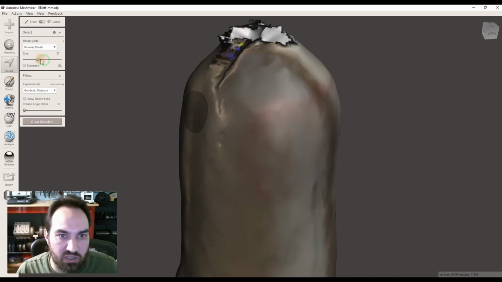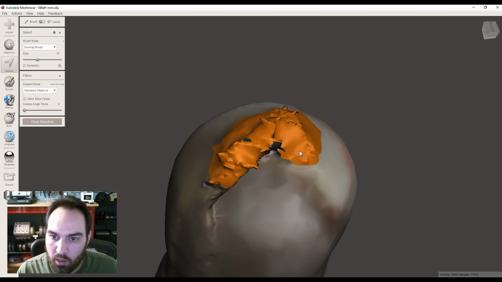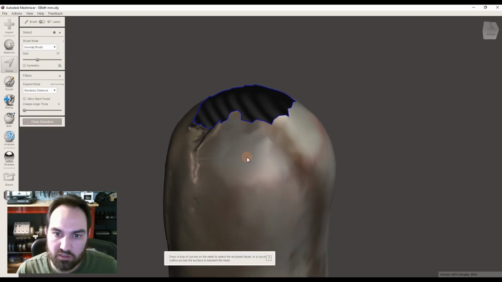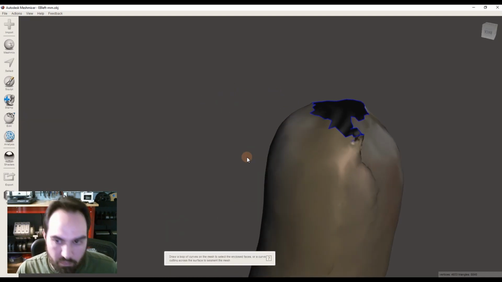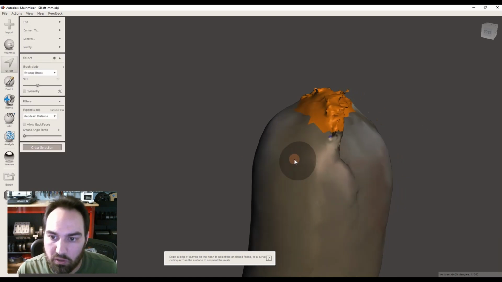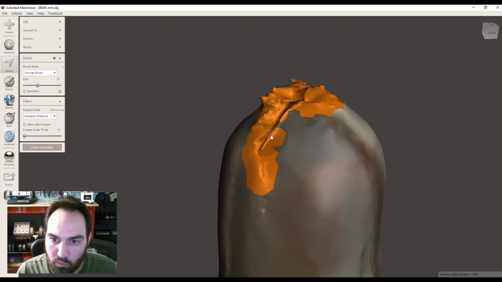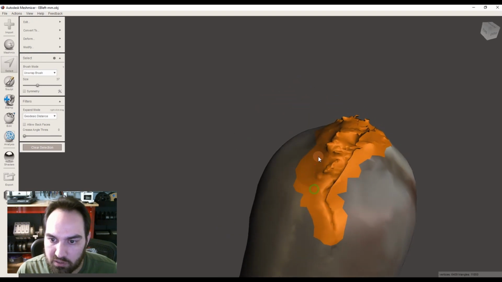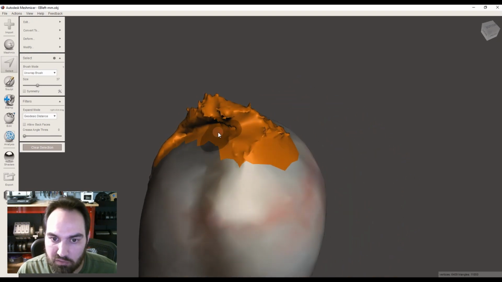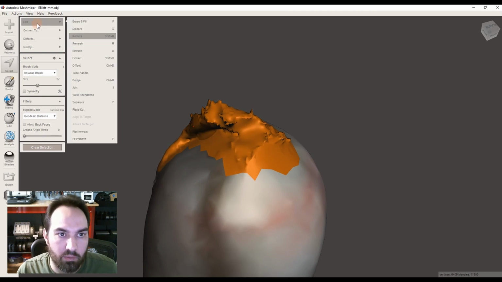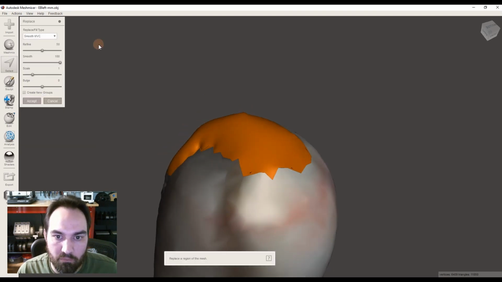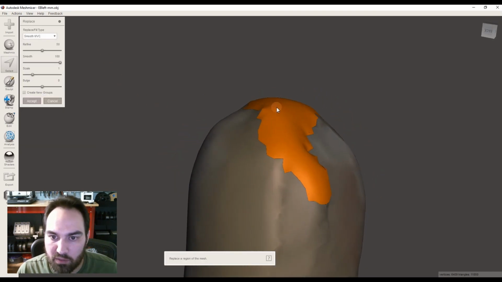So you could always select things and just hit delete and get rid of them, and then try to close that hole. Or there's kind of an all-in-one tool that gives you some options. So if you select all this stuff and come up here to edit, erase, and fill, then it'll just get rid of the messiness and try to keep your boundaries.